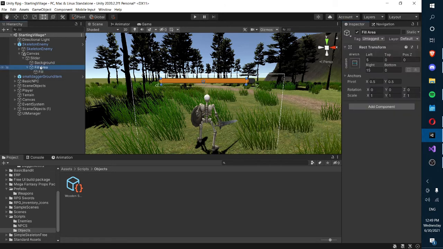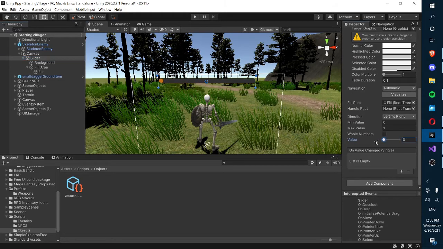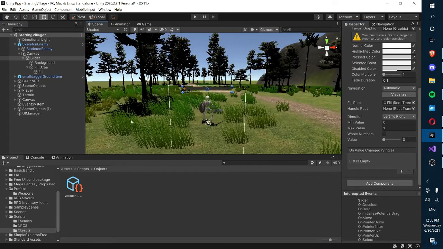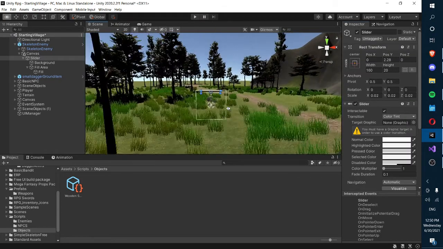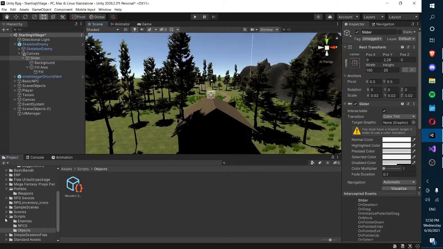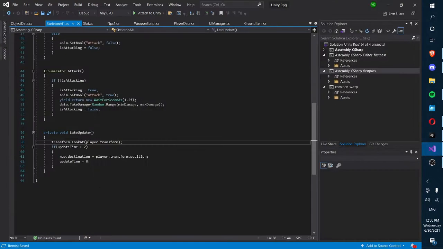So I don't actually like this. We're gonna move the entire fill area to cover the actual thing, and then we can see, yep, it works fine. And yeah, so pretty similar to the health bar that we made for our player. We're just going to have the same thing for our skeleton enemy. So we can close these, and let's go to the skeleton enemy scripts, which we haven't visited in a long, long time.